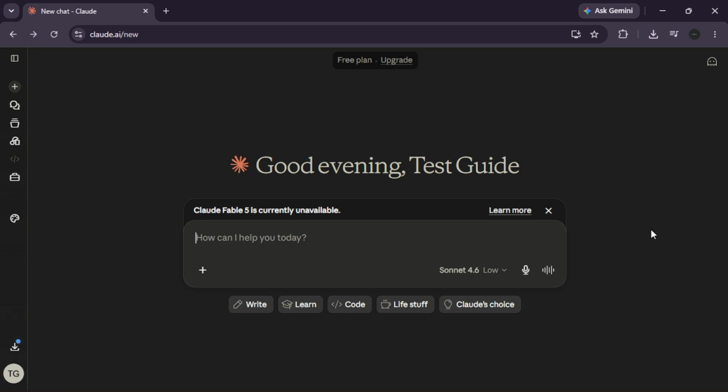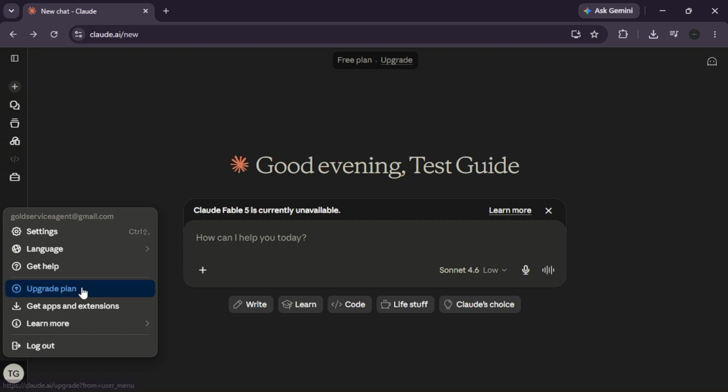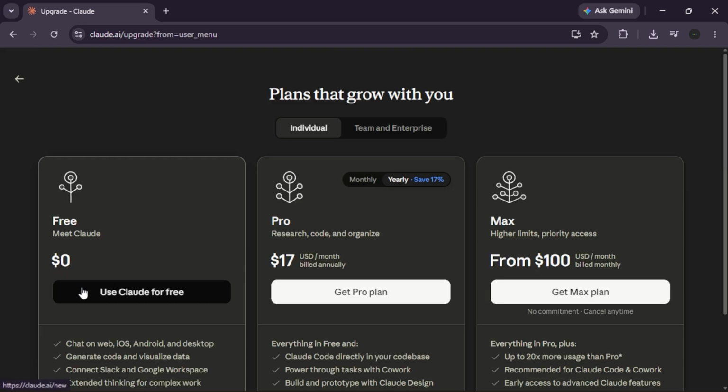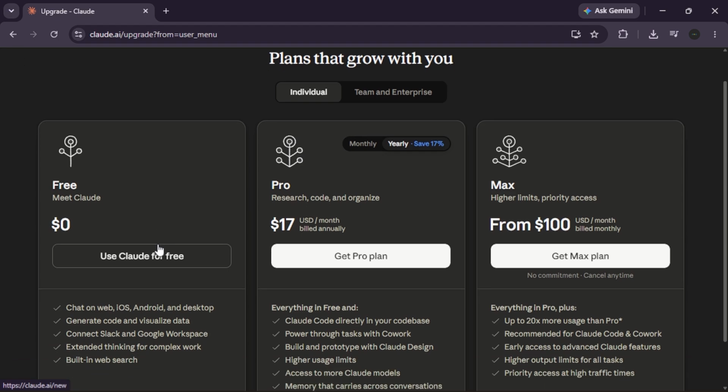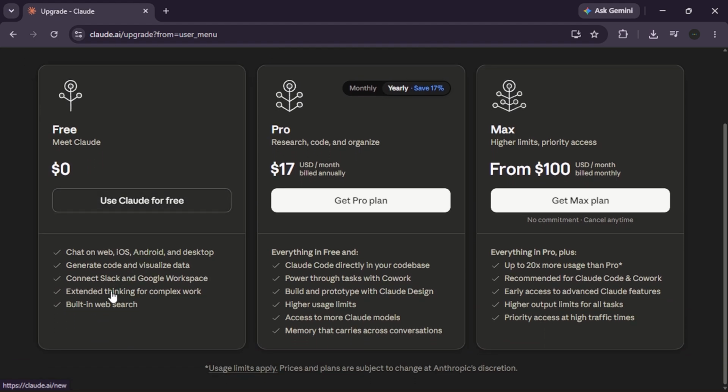Step 1. Check the free option for casual and quick everyday use. The first step is to look at the basic option that costs $0 to see if it fits your simple daily typing needs. Open the main website on your internet browser, look at the default free option, and use it to type simple questions or short letters without adding any credit card details to the web page.